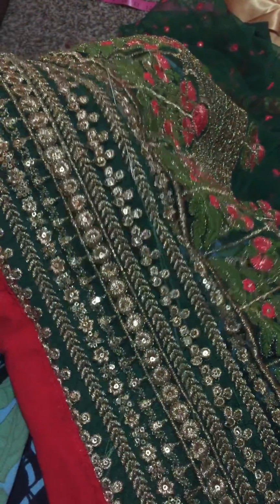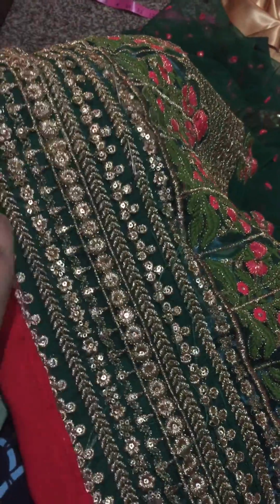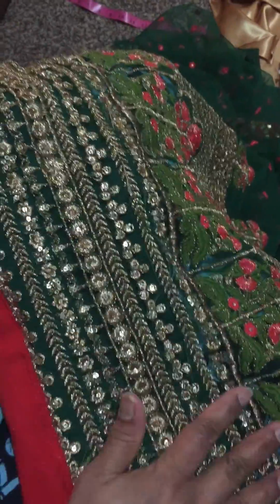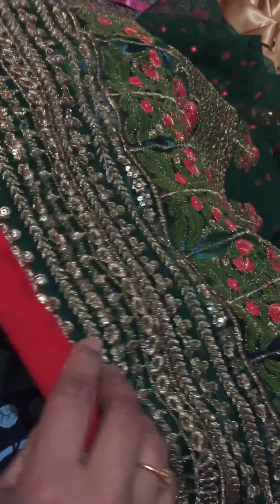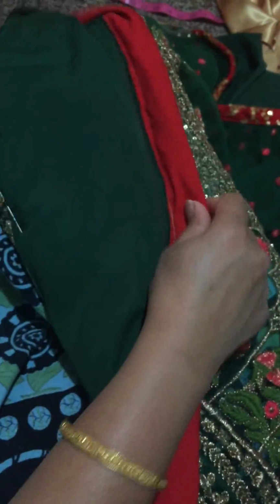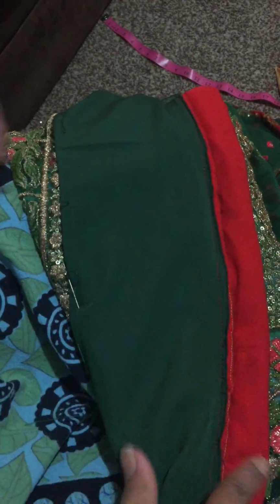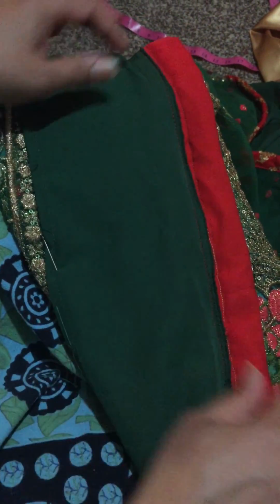Now I have completed the stitching part of the lehenga, both the lining and the lehenga. Now I'm doing the false part for the bottom. So if you look at it, the false is here. I stitched it all over, just the straight cut false for the bottom part.